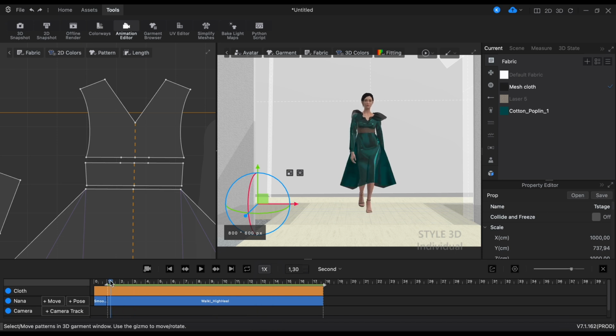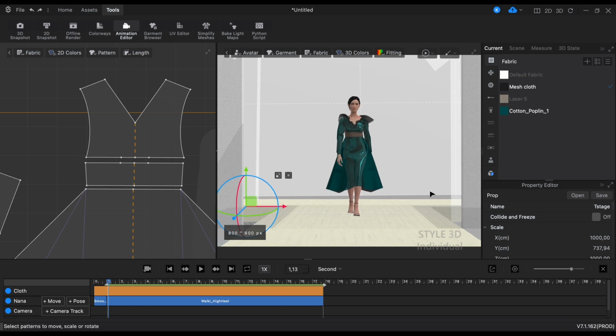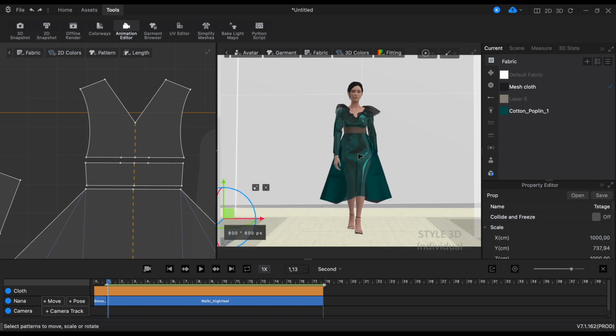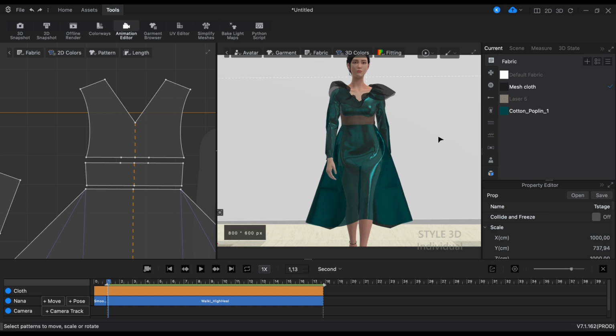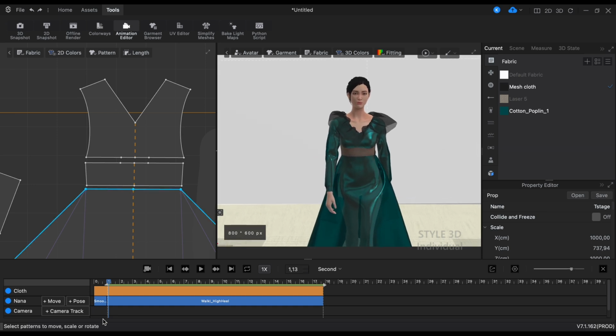So what we can do, we can move the camera. So for example, we start in this position. So she will start walking in this position.